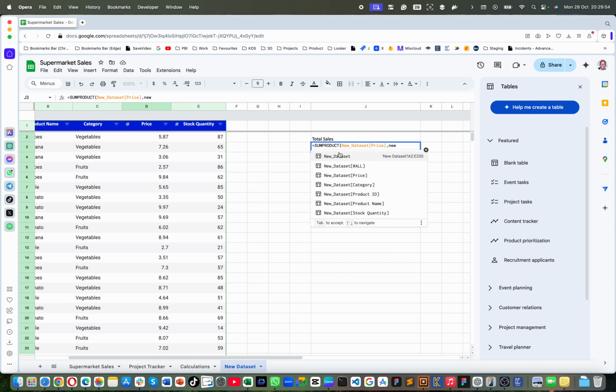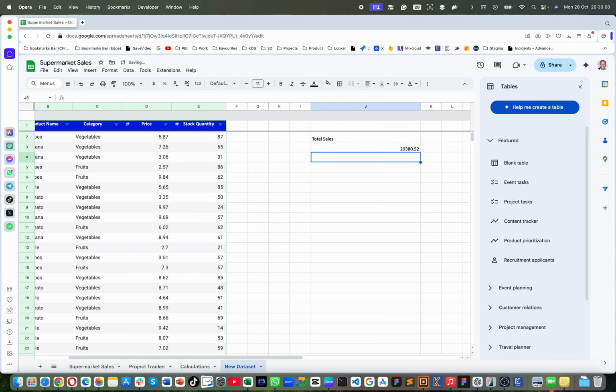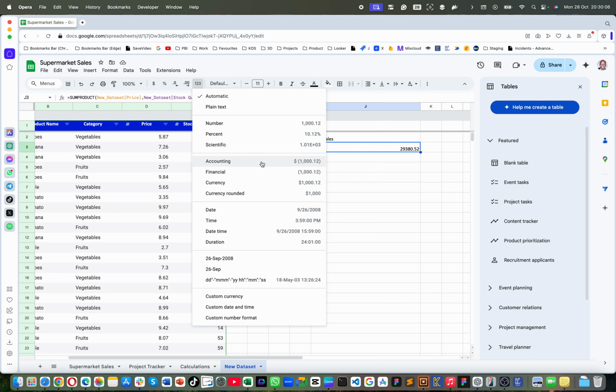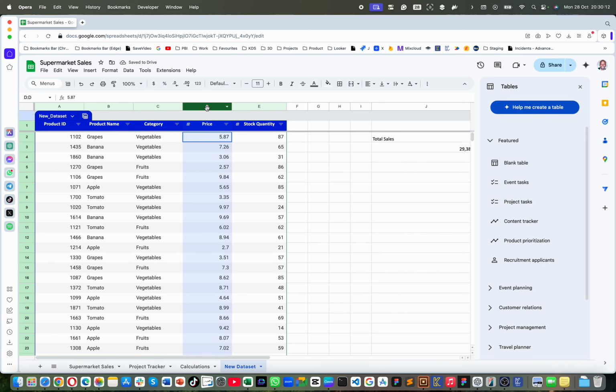It will bring all the columns for the new dataset. Then you pick out the stock quantity, which is that. Go ahead and enter. It will give us our value. That is the total revenue, the product of price and stock value.